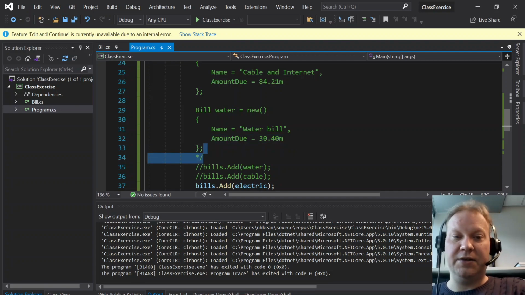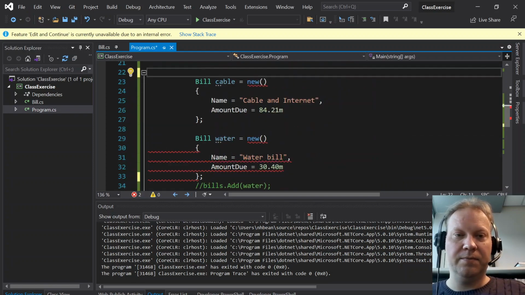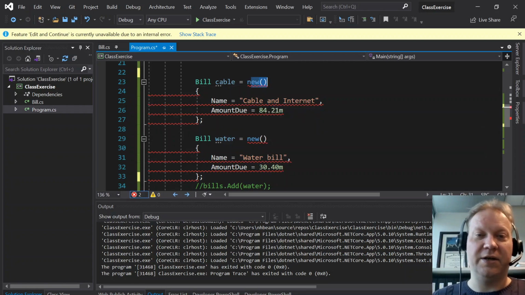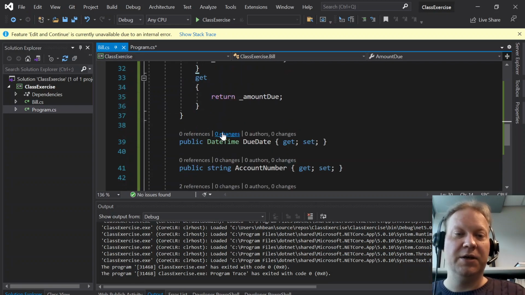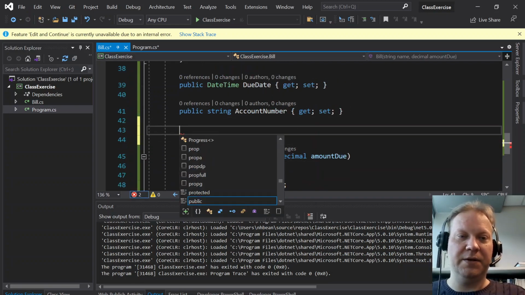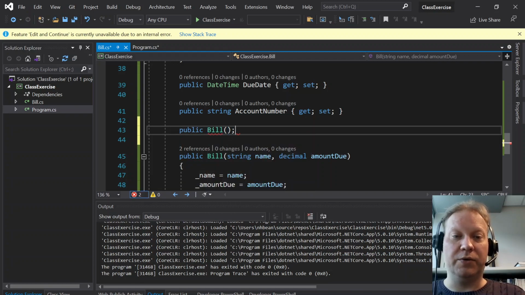So if I take out these comments, the other thing is our constructor is still expecting those. So we can add another constructor, an overload, public Bill, that doesn't really do anything.